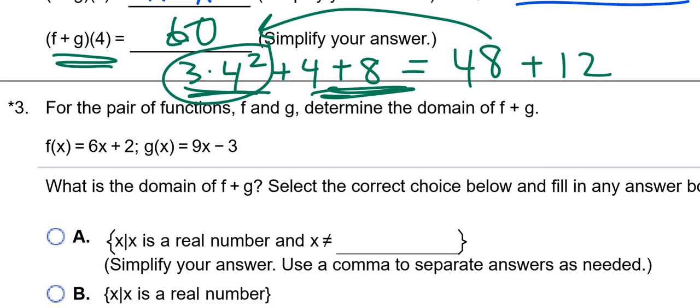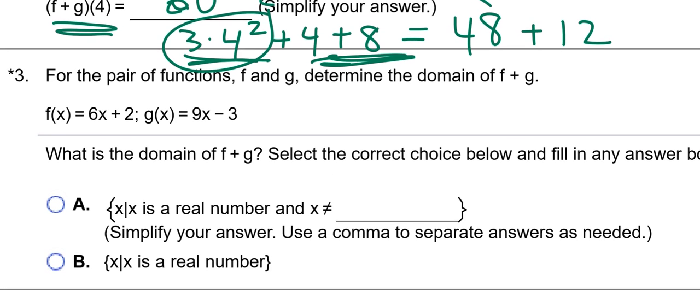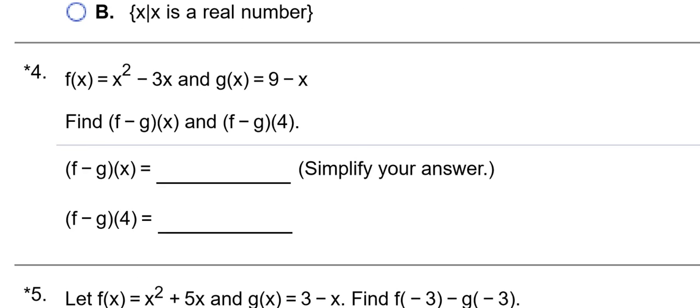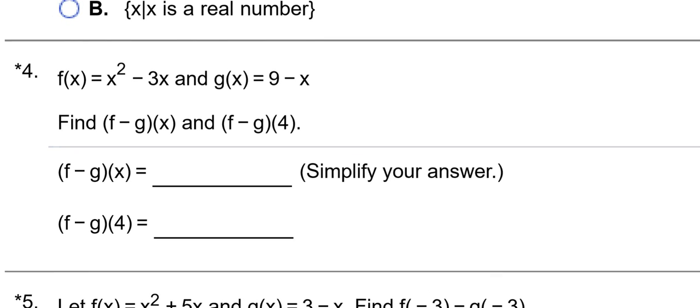Okay, we're going to skip 3 for right now and come back to that one later. I want you to shift your thinking down here to number 4 because it's subtraction. And you guys generally do really well with addition, and then a couple mistakes come in when we come to subtraction. So we need to practice this. So I'm going to write this out. It says right here, f of x minus g of x. We really need to think about it separated like that.